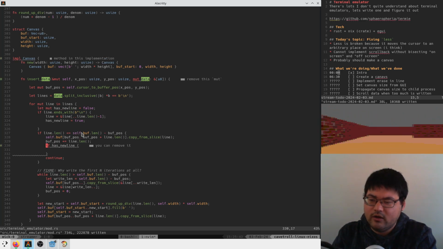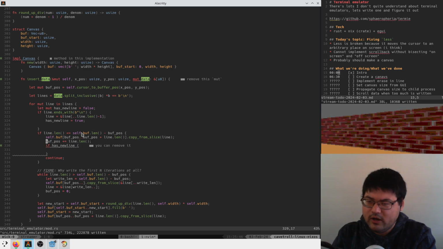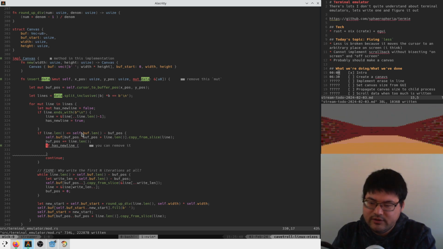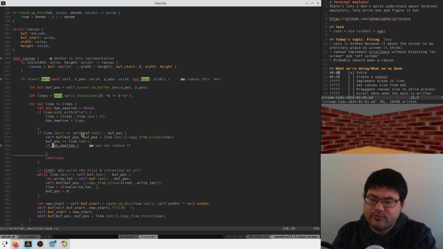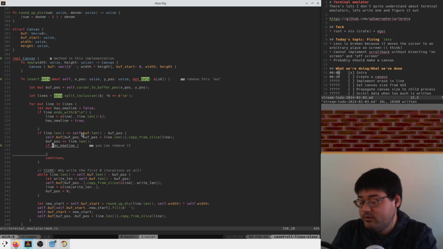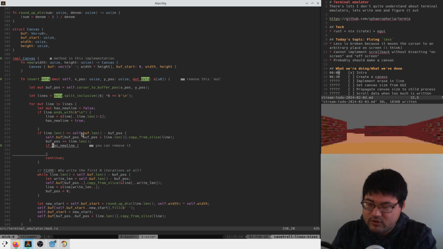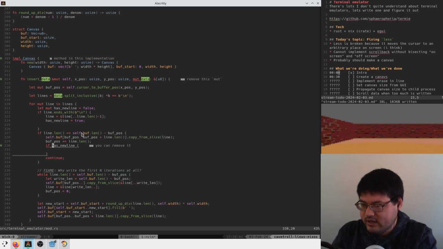And if there's a new line, the buffer position is set by the new line. If there's no new line, we do that, but if there is, we do this. If we have a new line, after we write all that stuff, we jump to the next line.